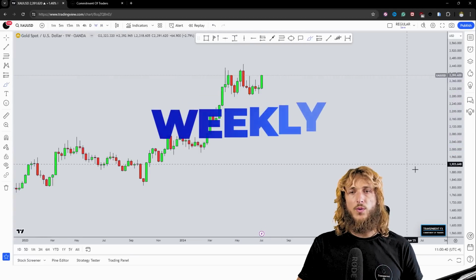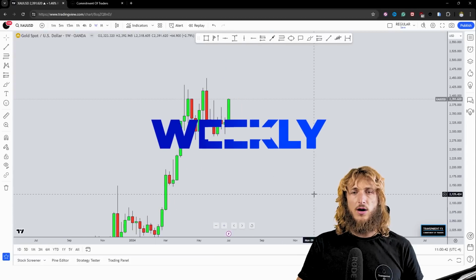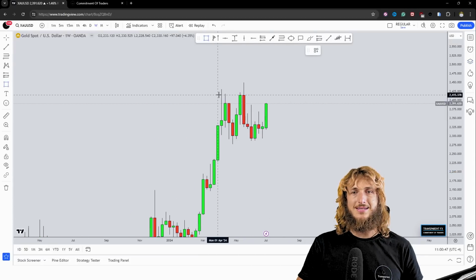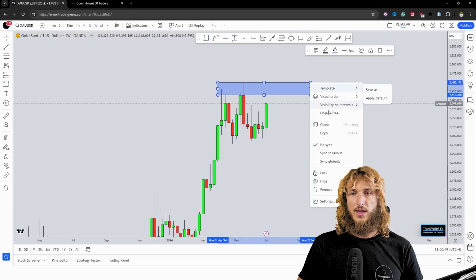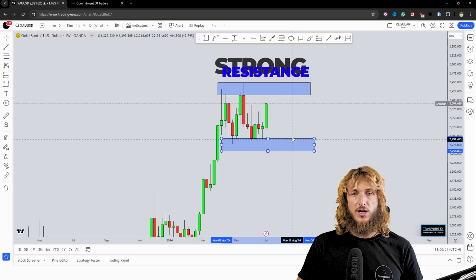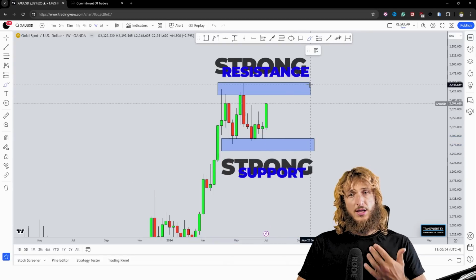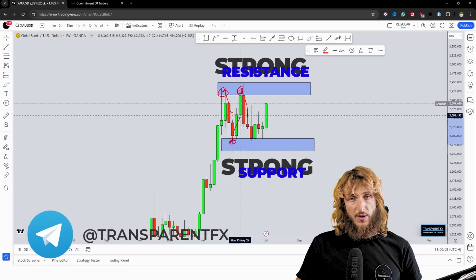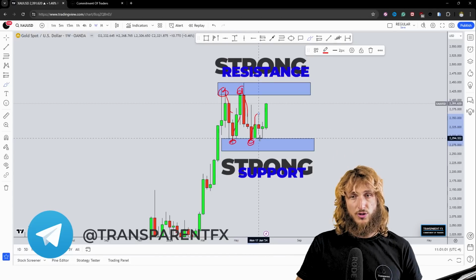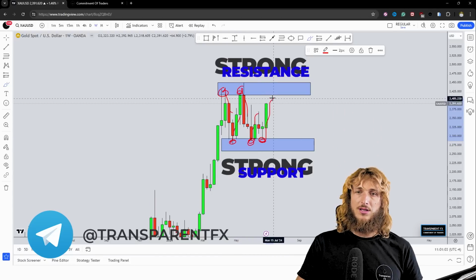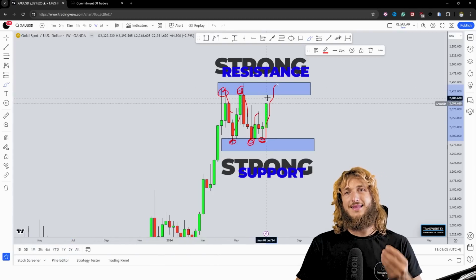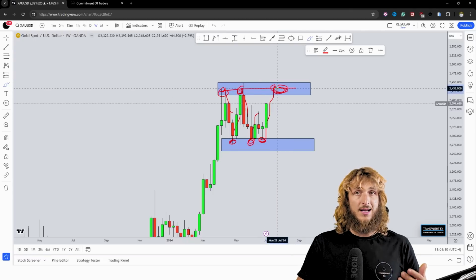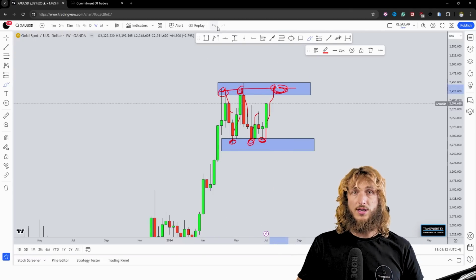Dropping down on the weekly time frame, what do we see? Now, from a weekly standpoint, the situation is quite clear. We have a market which is currently stuck in a weekly range. We have the top of the range here and we have the bottom of the range here. The top of the range has already acted as resistance twice. The bottom of the range has already acted as support already 3 times. And currently the market is headed towards a test of the high of the range, essentially for the test, the 3rd time of the top of this weekly range.